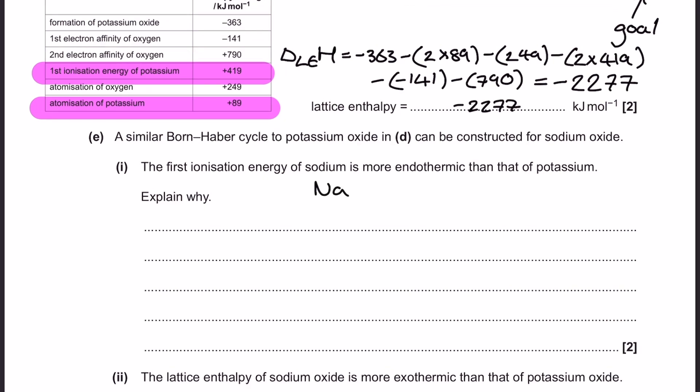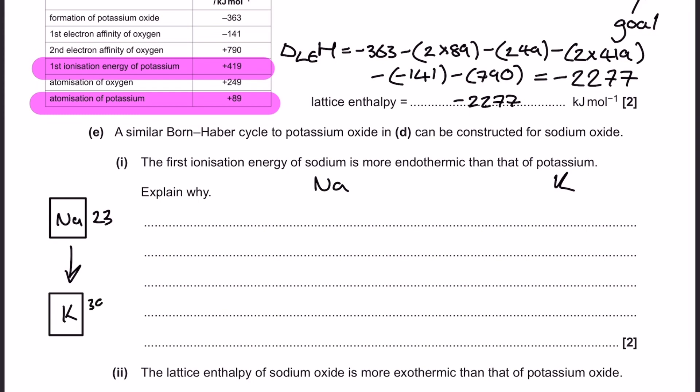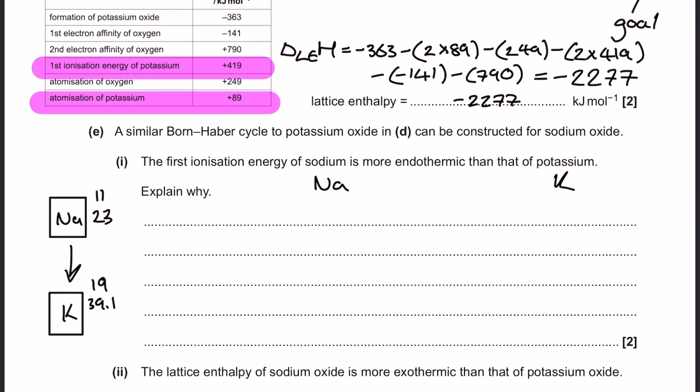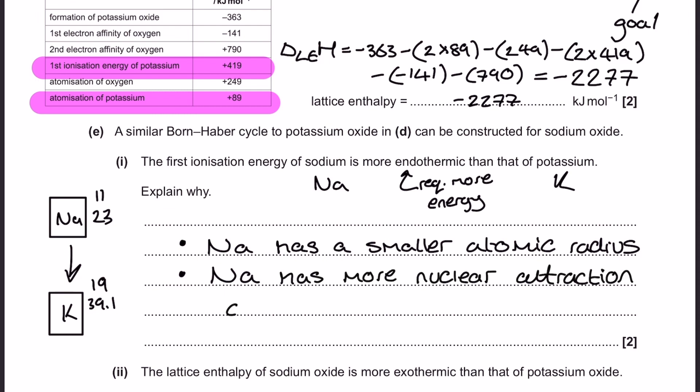Next up we have some trends to consider, and actually we start with a little throwback to module three with a slightly different perspective. When we first meet ionization energies, we don't really think of them as enthalpy changes because we haven't done the enthalpy topic yet, but they are, as we can see from the Born-Haber cycles. Saying that the ionization energy for sodium is more endothermic, as described by the question, is essentially saying that it requires more energy to break the attraction between the nucleus and its outer electron. We need to describe why that's the case for our answer. The reason is because sodium is higher up the group from potassium and therefore has a smaller atomic radius which causes more nuclear attraction on its outer electron.